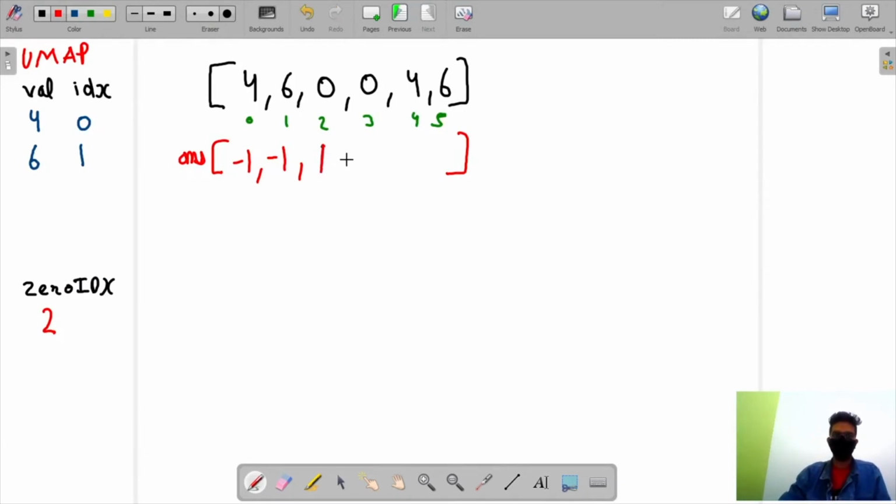So I simply put a 1 here. Now I get to here. So here also I'm going to put it into my data structure, right? Its index. And for now I'm going to put a 1 here. Now comes the interesting part.